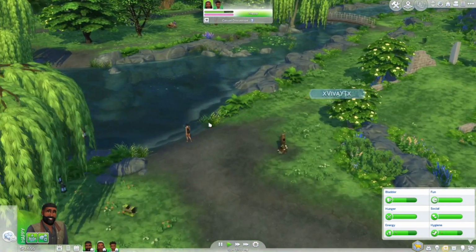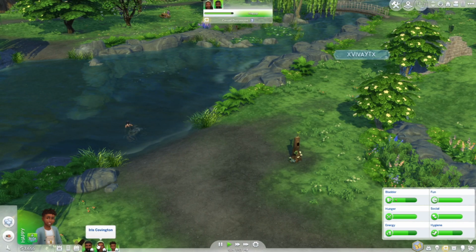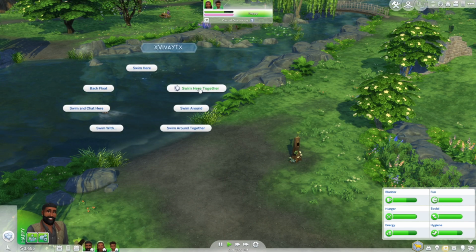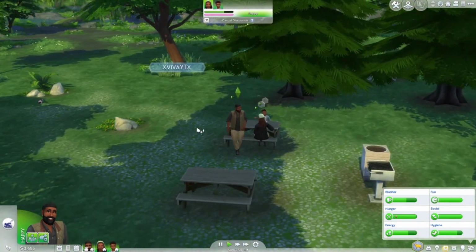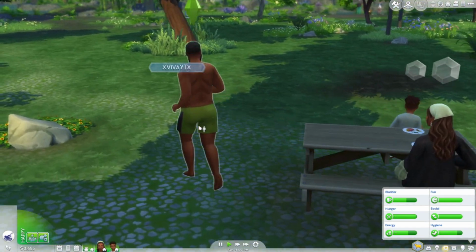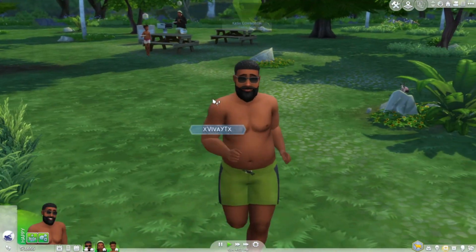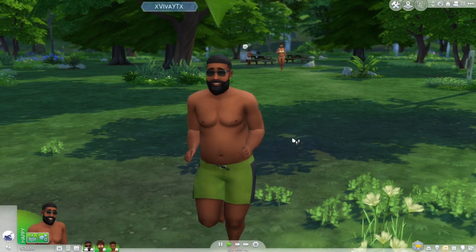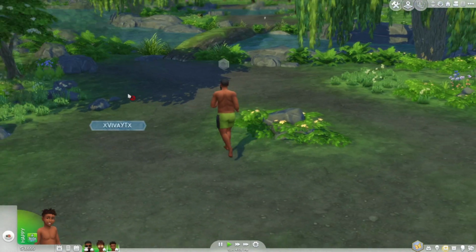So this was kind of just a chill day during the weekend of my Sims working super hard on their garden and their farm, and it was just chilling, having a relaxing, I believe Sunday it was. So I was just letting them have fun, relax, cool off in the nice good old river, have a picnic, explore a little bit, just a little extra gameplay, nothing too wonderful or spectacular. So I just want to show y'all my Sims having a good old time.